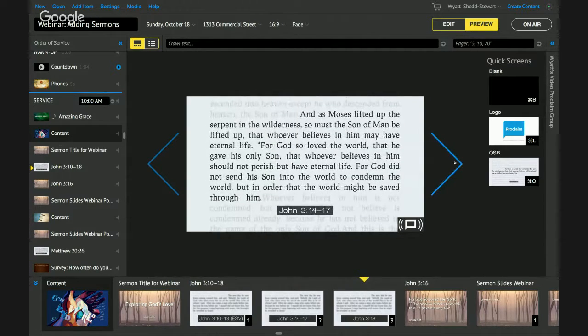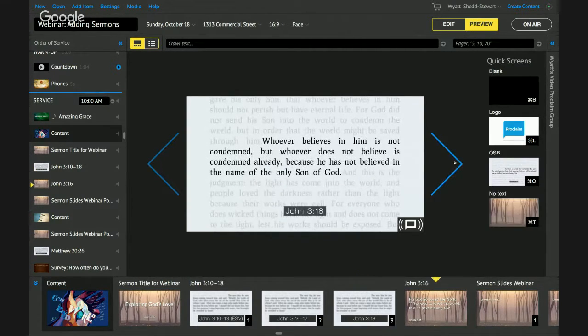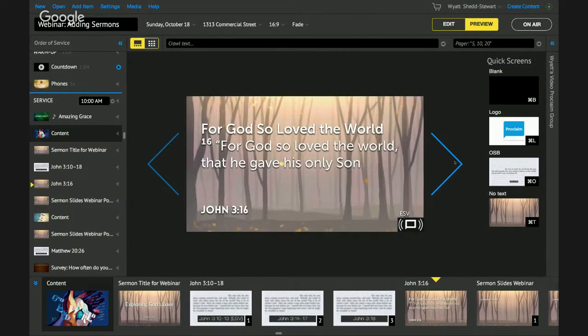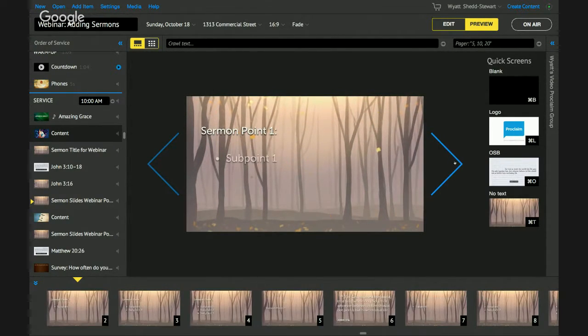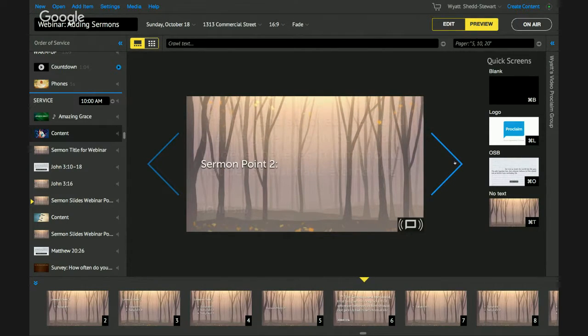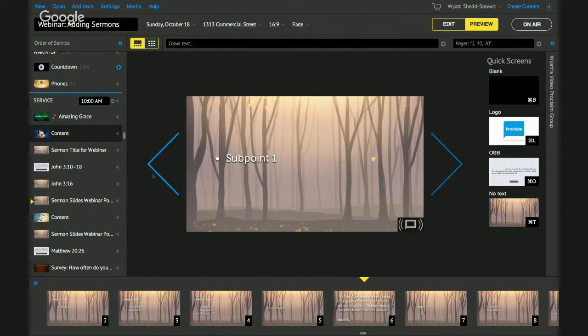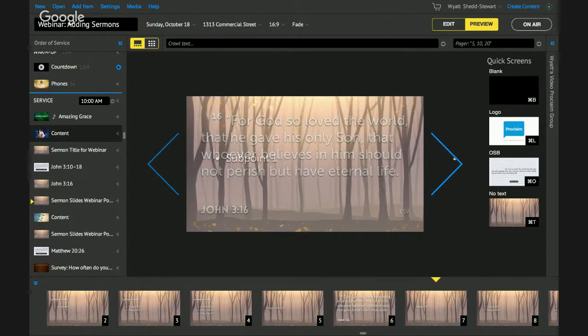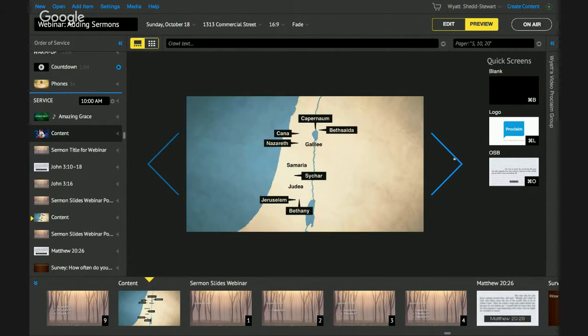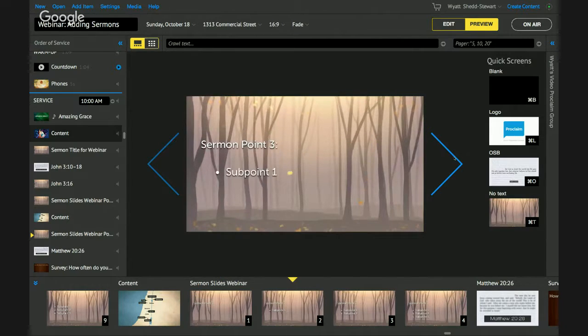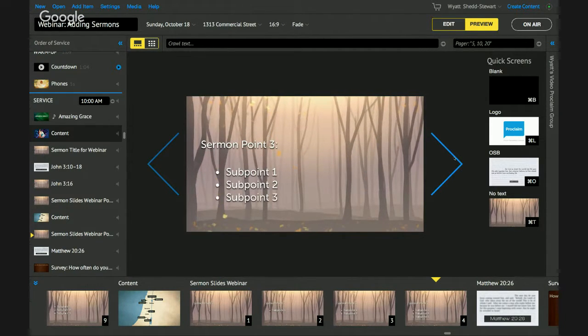We're able to go through the scripture verse by verse, focus on the specific verse we want to, jump into our main points, and advance through those points as we're preaching. Notice that we have the embedded Bible verse again. Continue moving through. See the map that we've brought in to talk about where they were as this was being spoken about in John. Go through sermon point 3, and that's what we have so far.